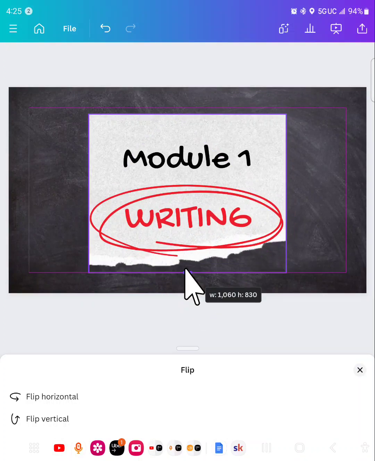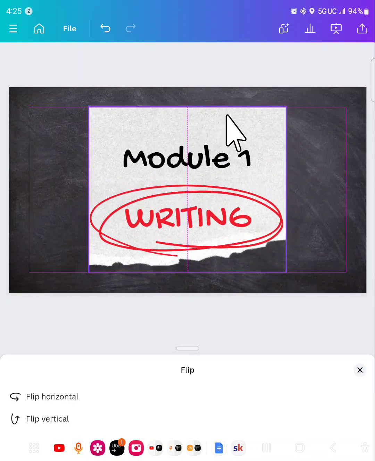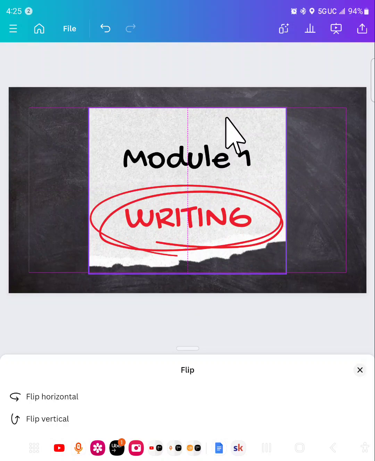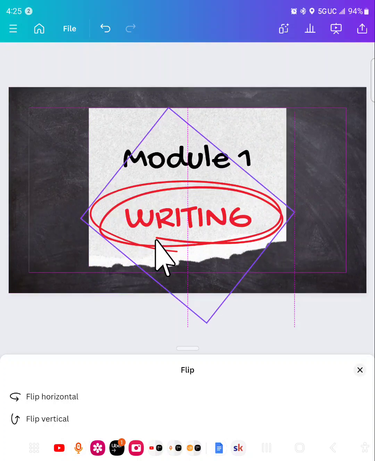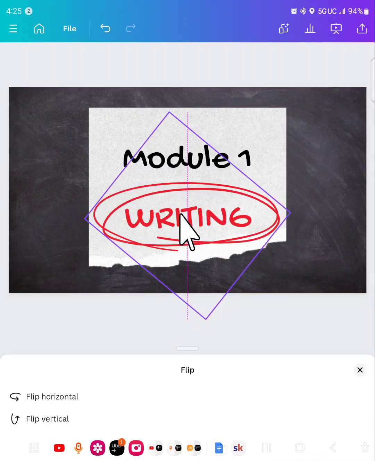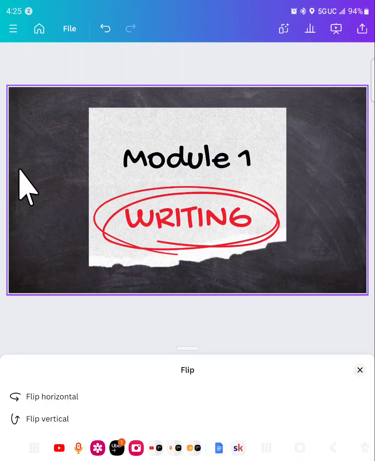Something's still bothering me. I think it needs to be down here more. Yeah, this needs to be up more. Okay, we're gonna center it one more time. That looks good enough to me. Writing is there. The text looks good. Maybe this could be a little bit smaller. Like, you can play with this all day. I think that is good enough for me. What do you guys think? Okay, that's the beginning part.